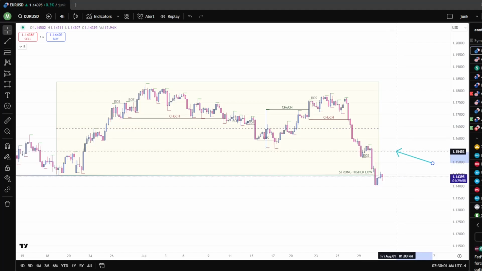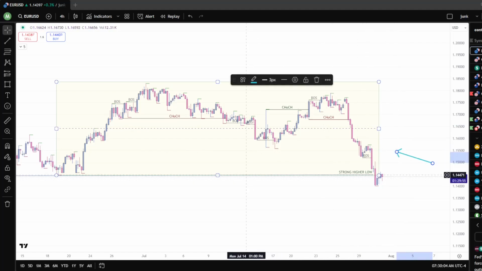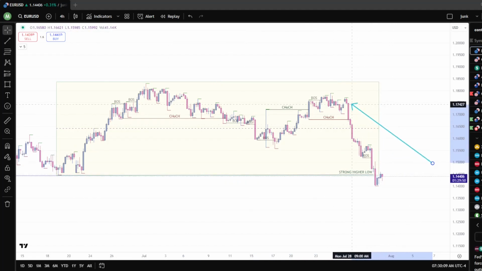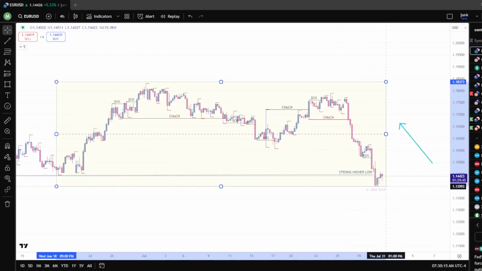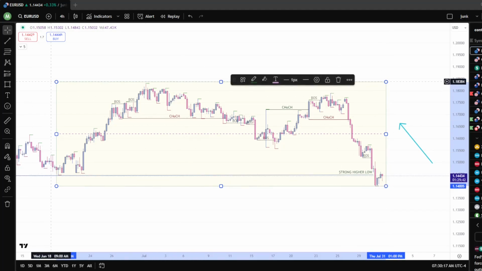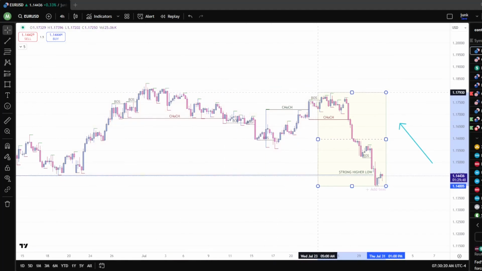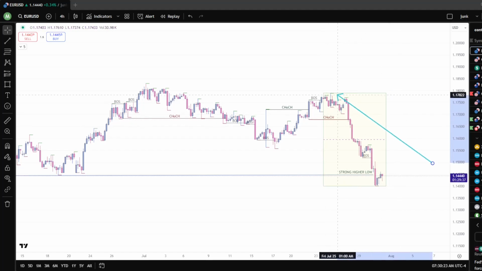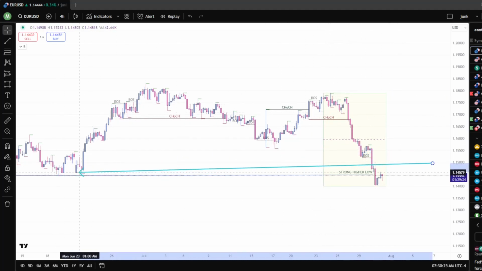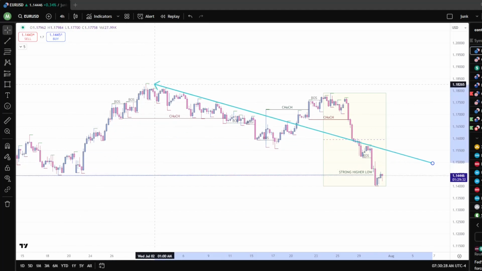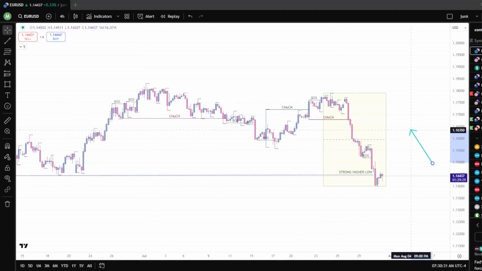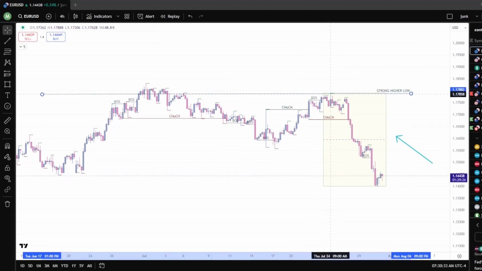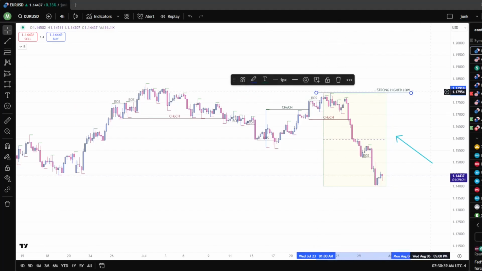Well, it could retrace back into it, but if you are looking at these lows being taken out, price continues to push down. This swing structure is no longer bullish in my opinion. I'm going to go ahead and make this the new range, with this being the high that broke the lows of this previous range. This being the high, this being the lower high, and this now being the lower high.